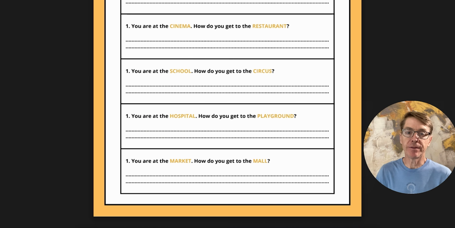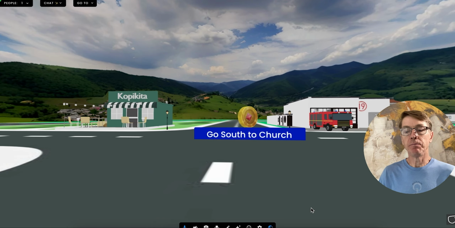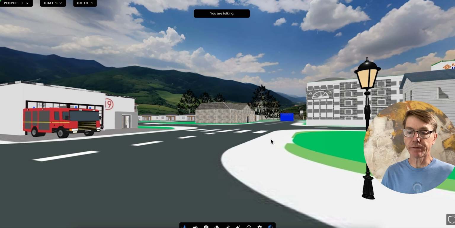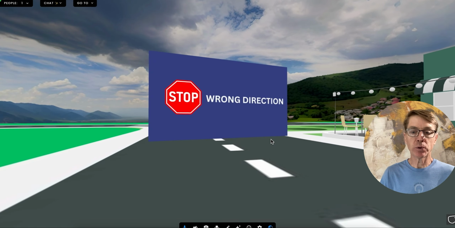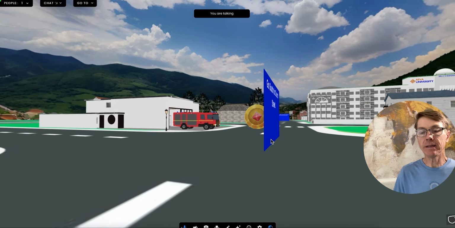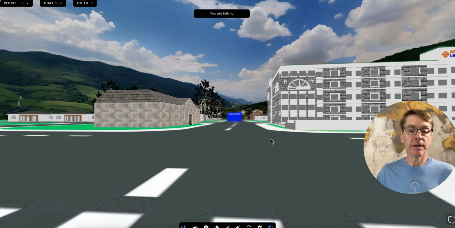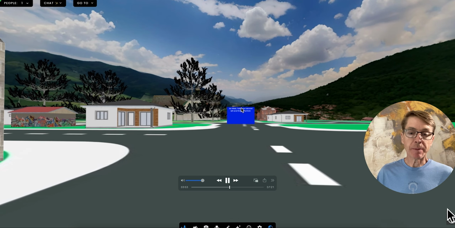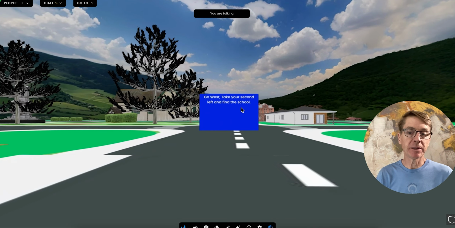Let's compare that with an immersive XR doc where you can import 3D models of actual buildings and places that are typical in a community so that the students are familiar with that. They get the sense that they are moving around because we have a 360-degree photosphere. You can put actions in the XR doc that would be familiar with what they would be doing in the real world, and you can give them feedback instantly based on where they are and whether or not they are following the directions. Lastly, you can also include spatial audio so that when they go by the church, you could hear church bell rings. When they go by the school, you could hear a playground, etc.